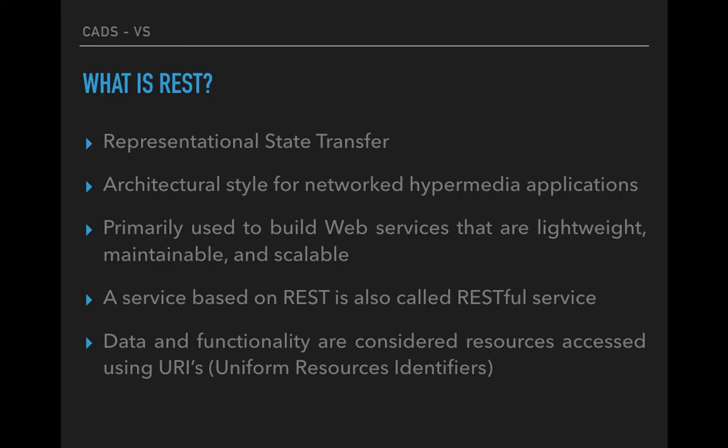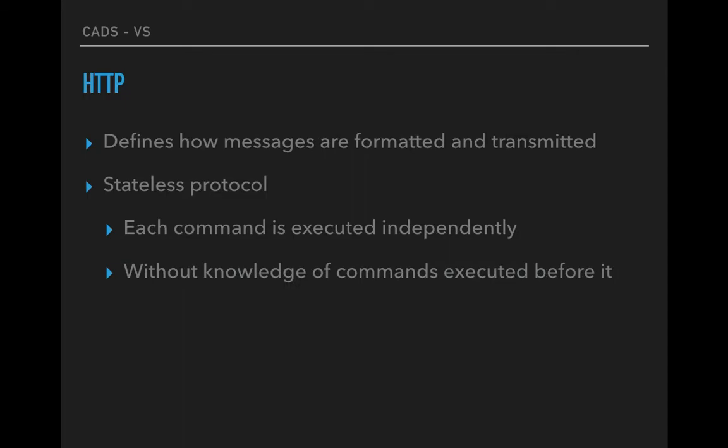The resources are acted upon by using a set of simple, well-defined operations. The REST architectural style constrains an architecture to a client-server architecture and is designed to use a stateless communication protocol, typically HTTP. In the REST architectural style, clients and servers exchange representations of resources by using a standardized interface protocol.